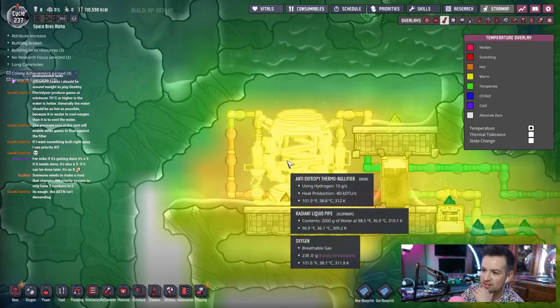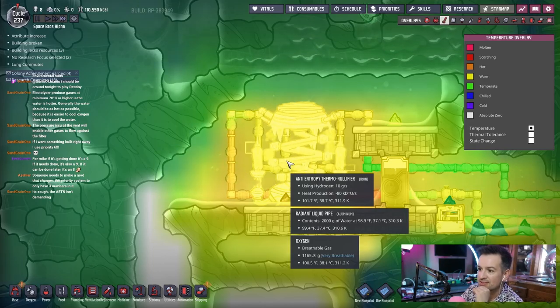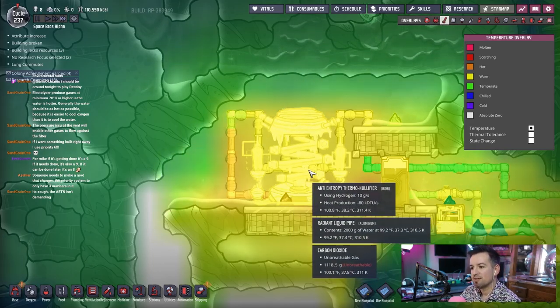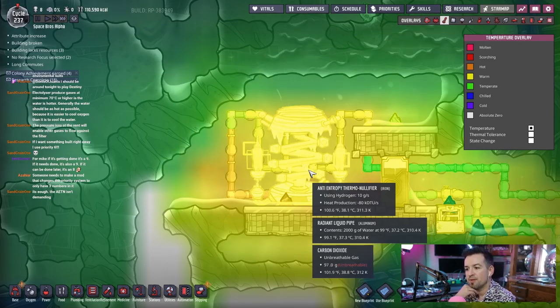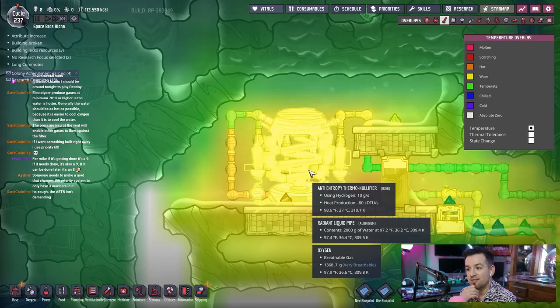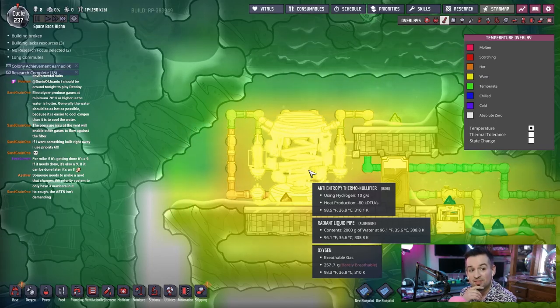Look how warm it is over here. 101 degrees, 102 degrees. Wonder how long it's going to take for it to cool. Let's speed things up. Oh, it's already working. 98 degrees. That's pretty fast.